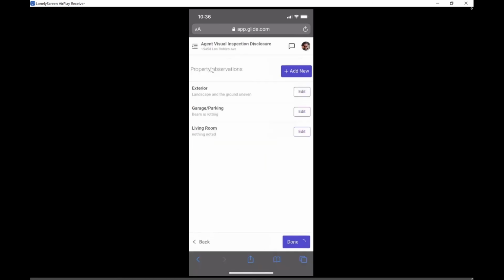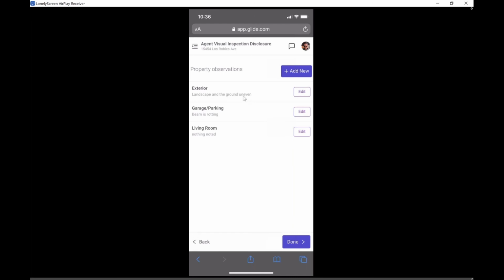And now we're saving that. So I just wanted to show you how simple it is to actually do property observations from your cell phone, right? I'm just snapping pictures and I can even use my talk to text to generate that sentence or whatever it is that I want written down, right? So it's a very streamlined, very fun, updated way to just do that.